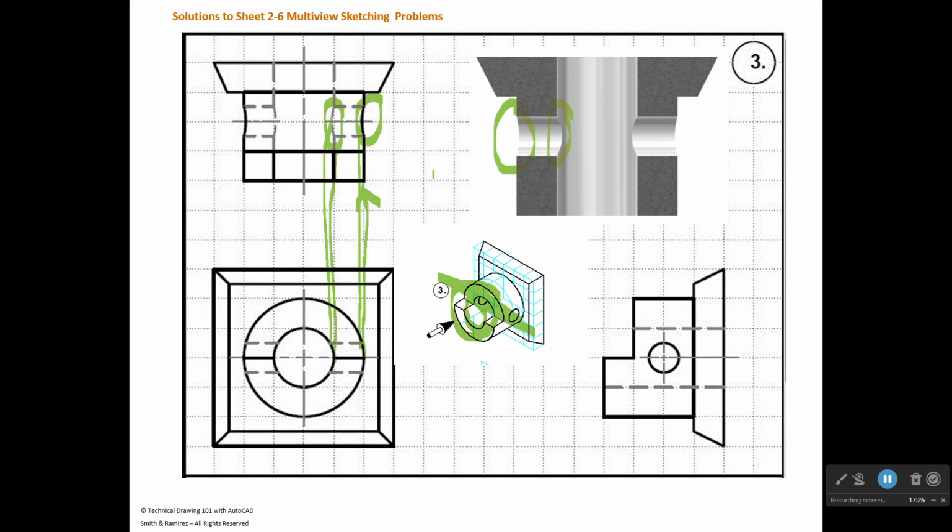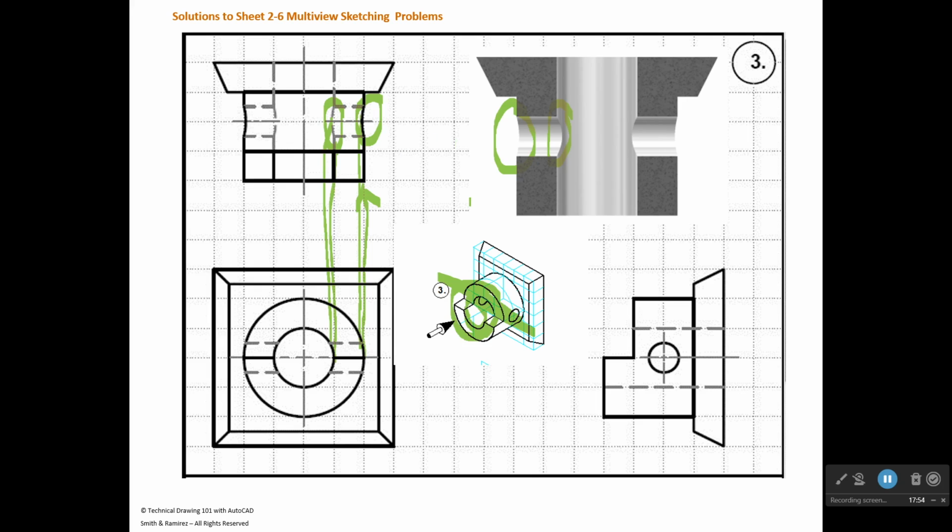Most students don't get that right their first time out. Okay. So the point is that I want you guys to think about whenever you see a project where you have two cylinders meeting each other, whether they're holes, a hole going through a regular cylinder, or two cylinders coming together, that if they're not the same diameter, you're going to have a saddle. And so you've got to think about, well, where's the saddle going to be when you make your multi-view of it?